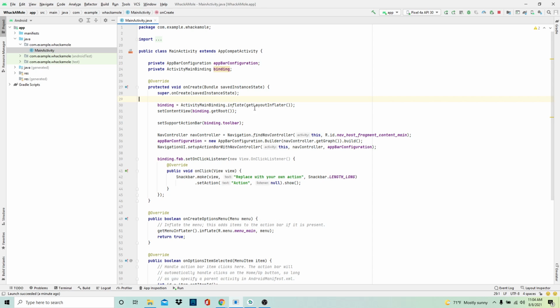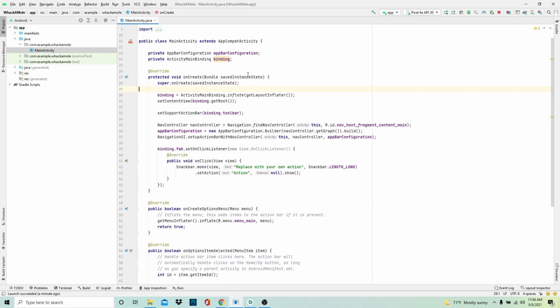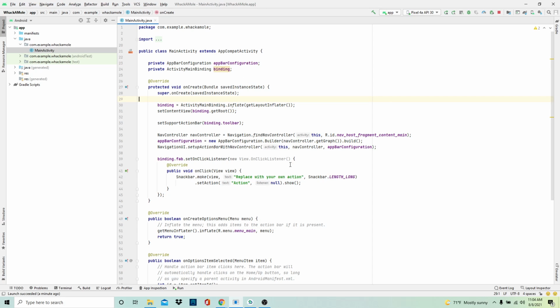So now in the main activity, what do we need? This part, I think it's for when we reopen our app, it uses the saved instance to, I guess, load some of the stuff.